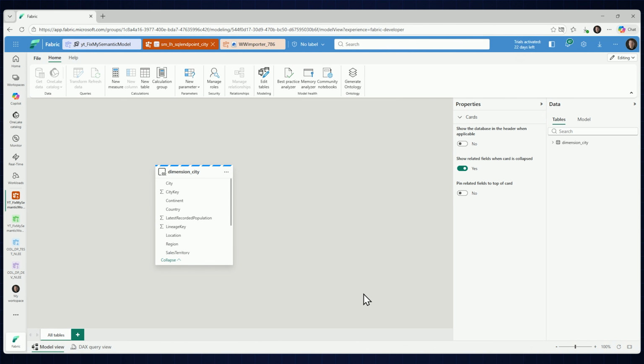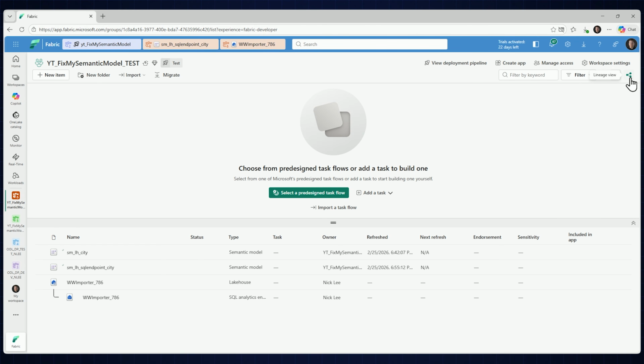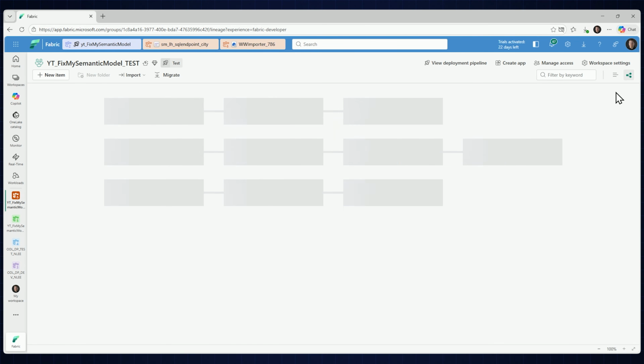Again, the whole shortcut thing we had to do, that was just because we're using sample data. All right. You guys get that point. Deployment pipelines don't move data, just metadata, okay? But we created a shortcut and all was good in our example. Again, we could check the lineage of this. If we go back to my test workspace, I could even just click this lineage view tab on the top right, this little button up here.